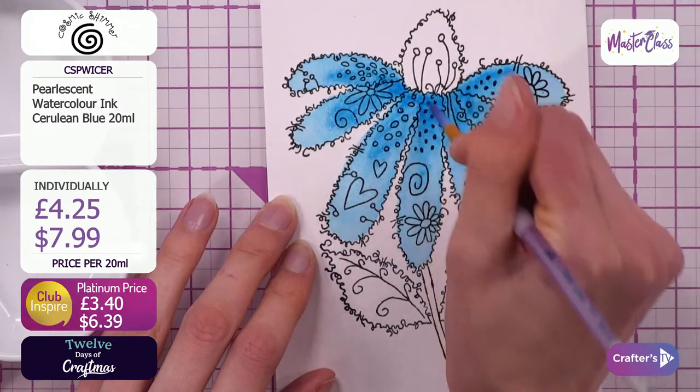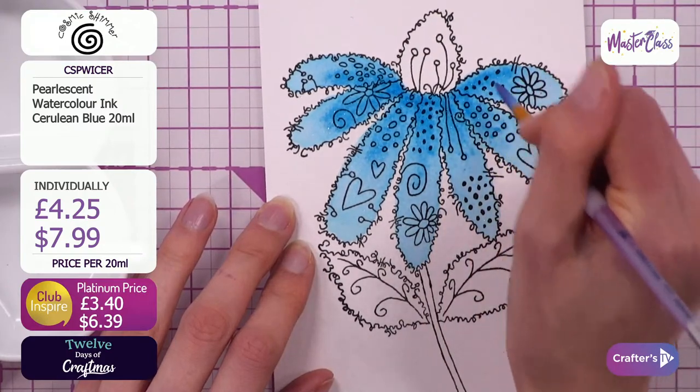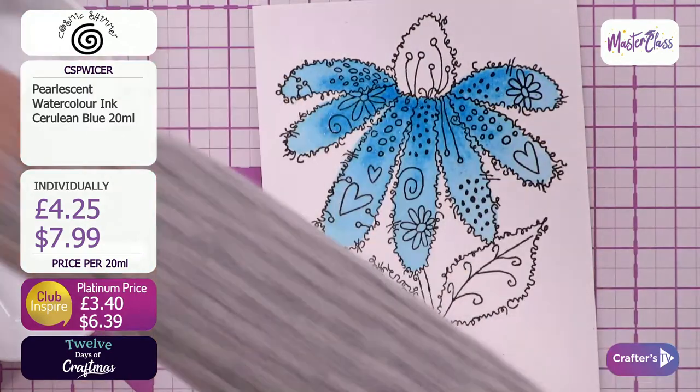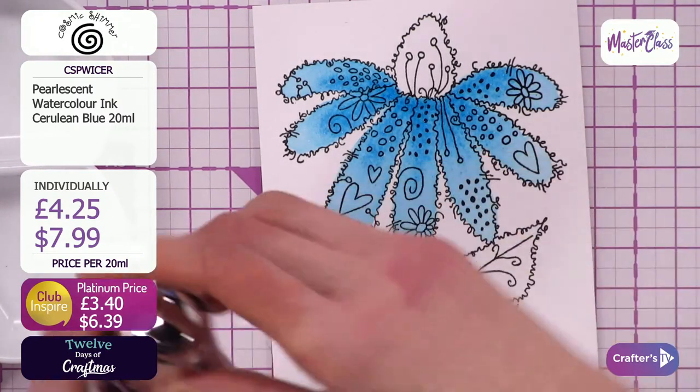You don't have to be an amazing colorist to work with these. They are incredibly forgiving. And if you do go out the side of the lines, it sort of adds to this watercolory effect. I think when you're working with a water-based medium, it doesn't need to be perfect. It doesn't need to be really, really crisp and in the lines. So, so forgiving. Should we go in with another colour now? Shall we go for, well, I can say this one, Radiant Orchid.